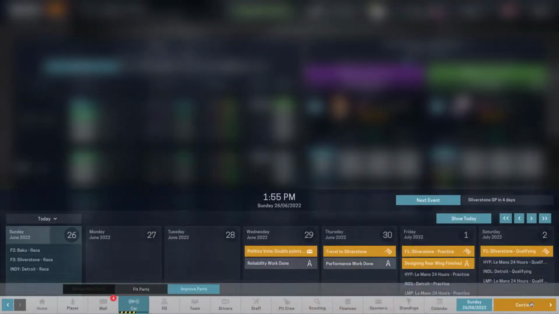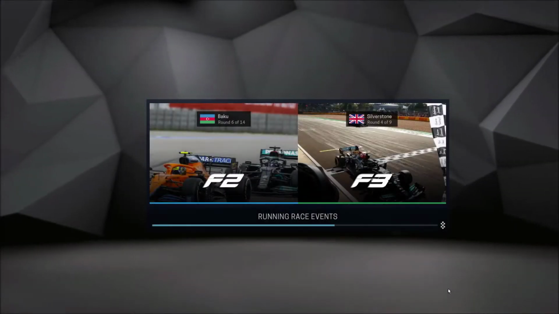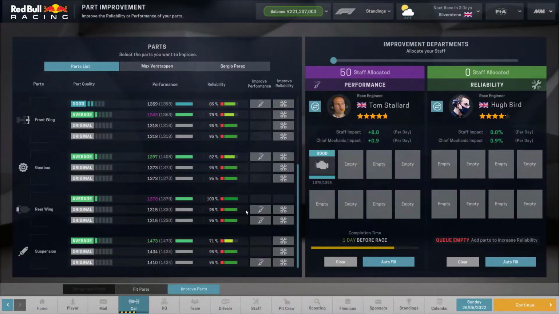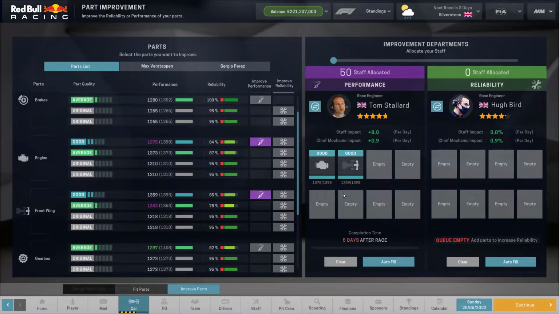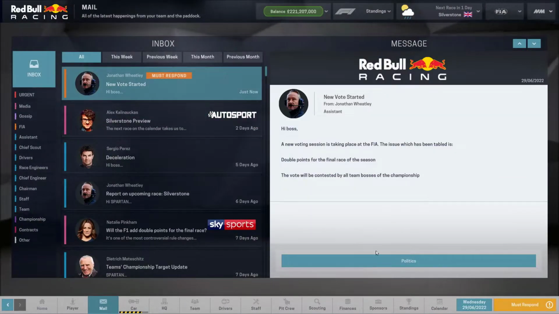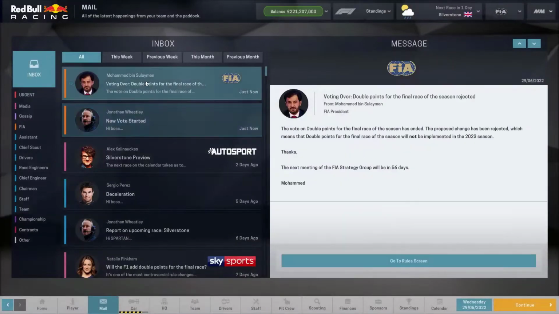And we're going to also improve the new front wing that we built to bridge the gap as well, and try and get the reliability up to scratch, a bit of the performance as well. And we're going to improve the engine to its potential, which we will go ahead and do, which means we have the best engine on the grid, which I'm very excited about because the engine's one of the most important parts, as we know very well by now.